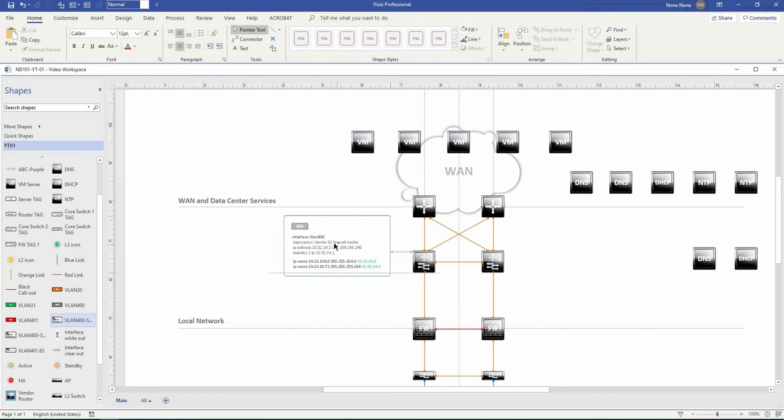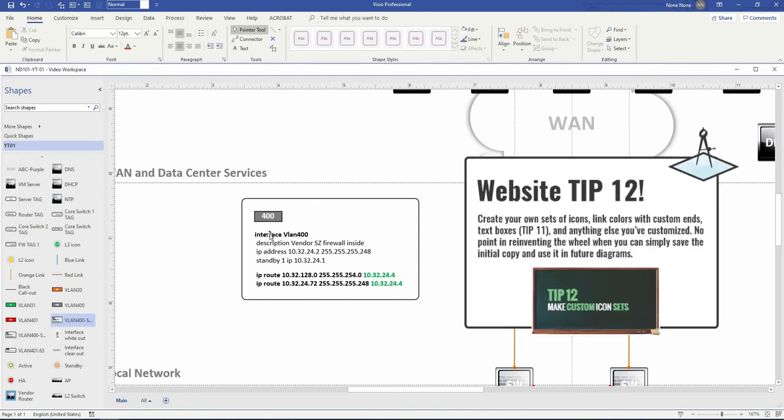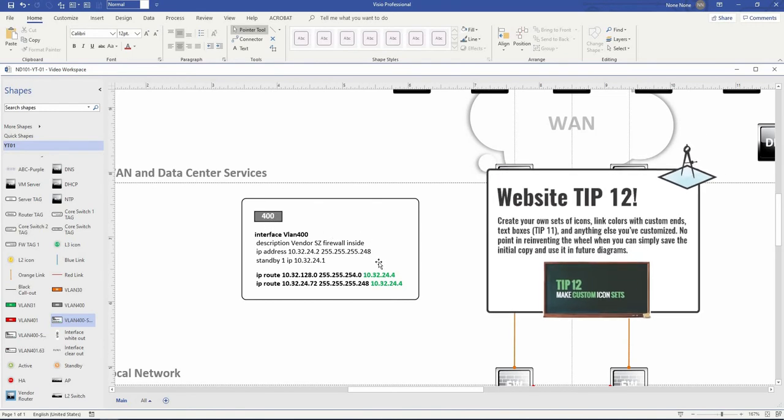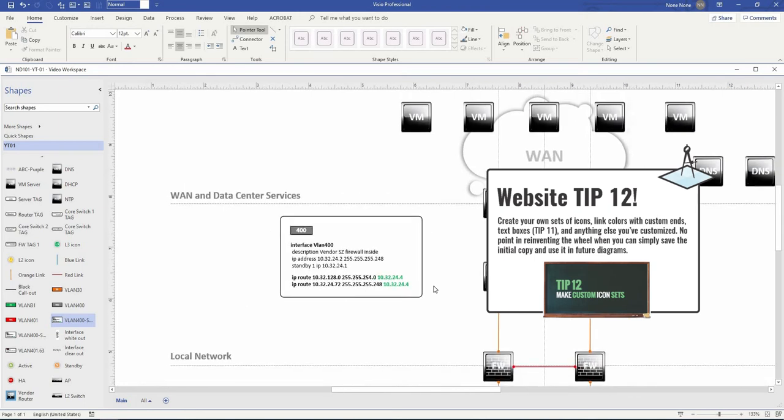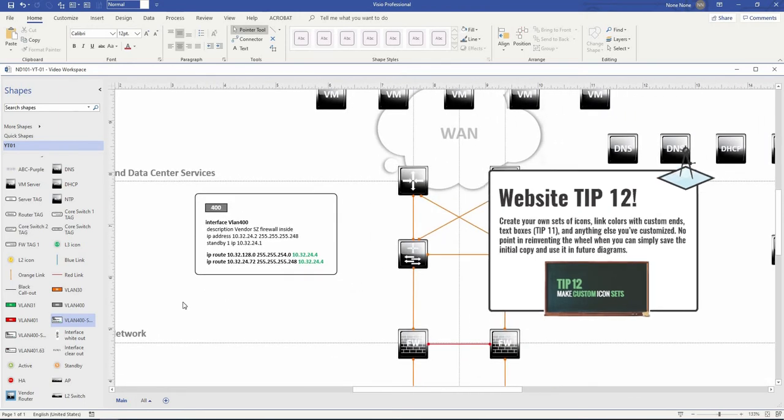So we're going to use VLAN 400 is the defined VLAN for this particular solution. I created these little call out bubbles ahead of time just to save some time, but it contains the VLAN number, the configuration of the SVI, and then there's a couple of static routes that need to be put in place for this overall solution to work.